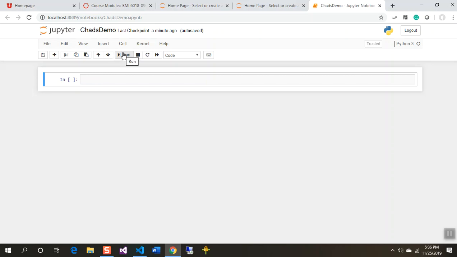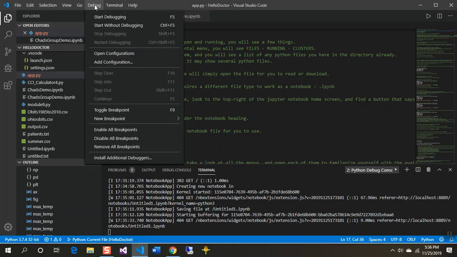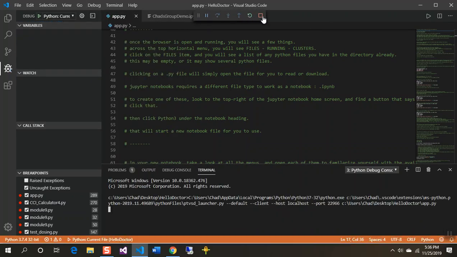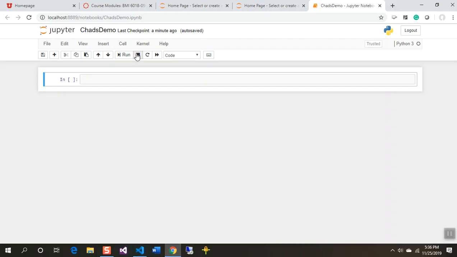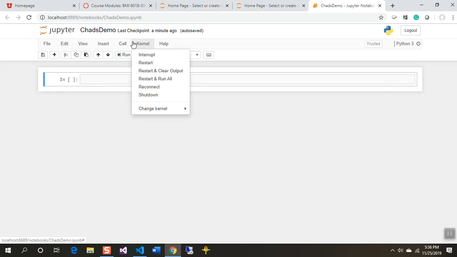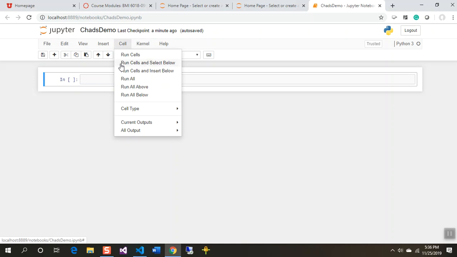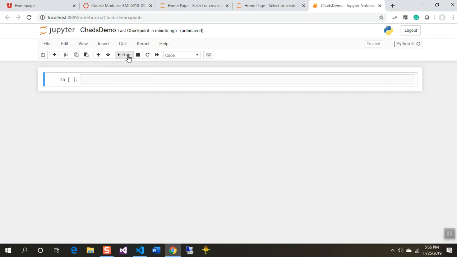These are some of those same commands from insert and cell, just put in icon form. And then we really want to make sure we run things. We can either do run, just like we do in VS Code, right? So when we go over here, we have similar things. When we hit start debugging, we get these same commands right here, with the red stop, the pause, and so on. And if we look over here, we have something similar with the stop and the run. If we just click run right here, like run all, for example, that's similar to what this is trying to do here. Okay. And then we have a few different cell types.